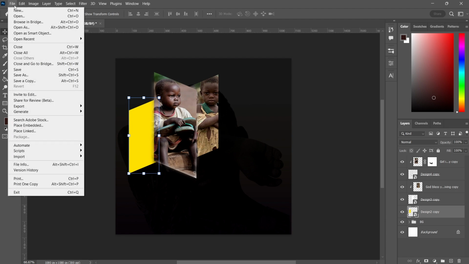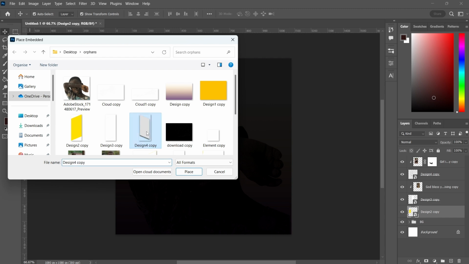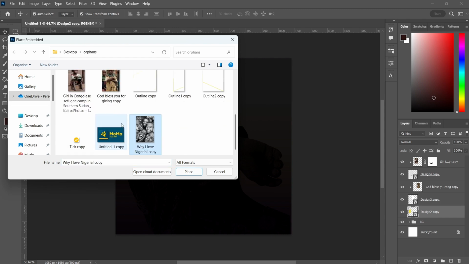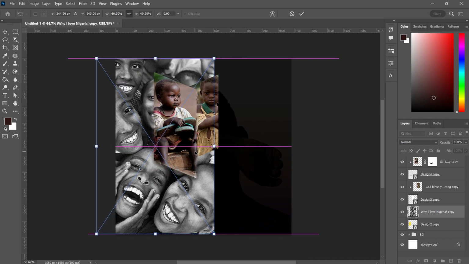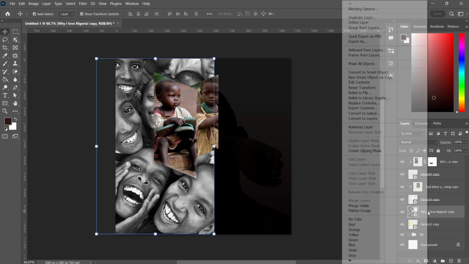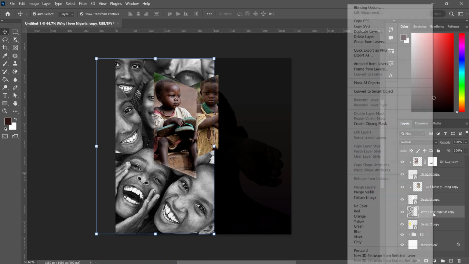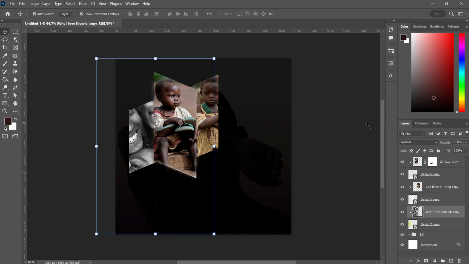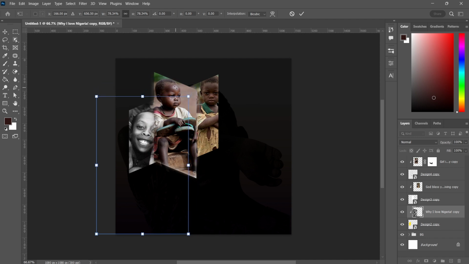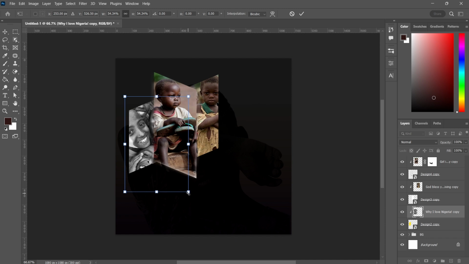Then we select the next object, the next shape, then you move to place embedded again, bring in our next picture, which is this one right here. Then right click on it, rasterize, then right click on that same layer again, you create a clipping mask, then you adjust it to fit the shape again.